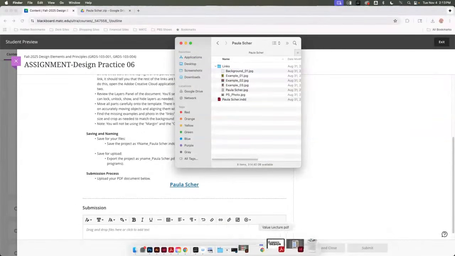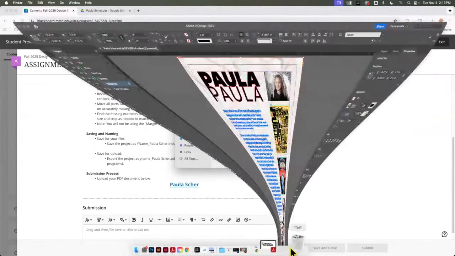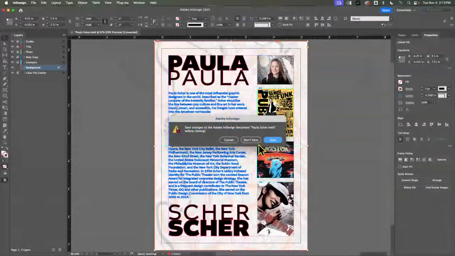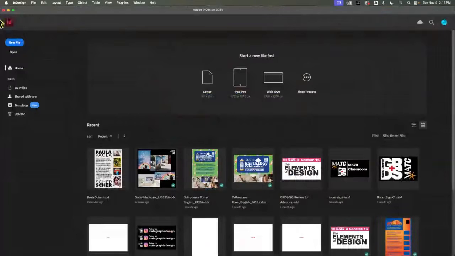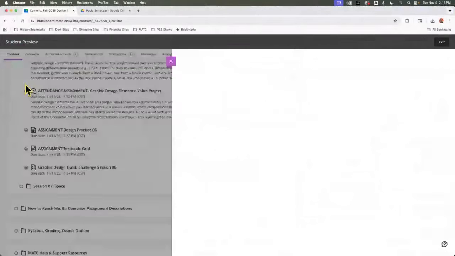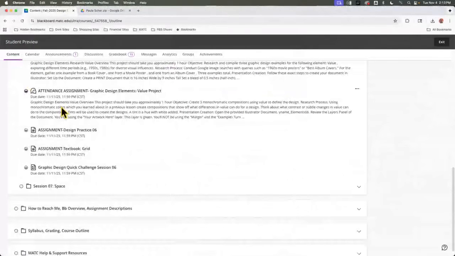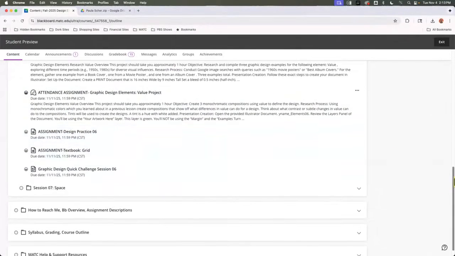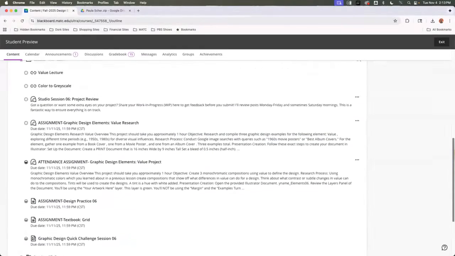And Paul Shear's right there. I don't know why it didn't link on this one, but it does not matter. The design still looks good. So I'm going to hit Don't Save. That was a little extra information for you. Then we got that one done. Minutes, right? Just takes a couple minutes. You can have 1, 2, 3 of these assignments done within 30 minutes. Knock them out. Instant A's.